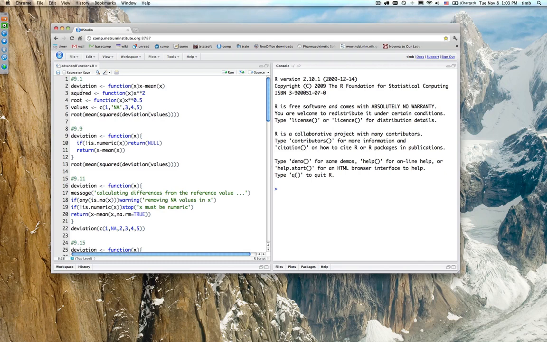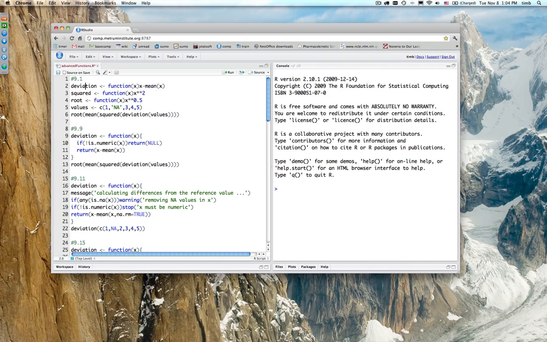To illustrate, we're going to define a stack of functions today that calculate root mean squared error. I'm calling it root mean squared deviation on screen here, just so that we don't confuse the statistical concept of error with the coding or the syntactic concept of error that we find in the R language. You probably will notice a typo in the book. My section 9.1 in the book still has this function defined the old way where deviation is actually defined as error. I changed that recently but forgot to change it systematically. I'll fix that later and repost the book.